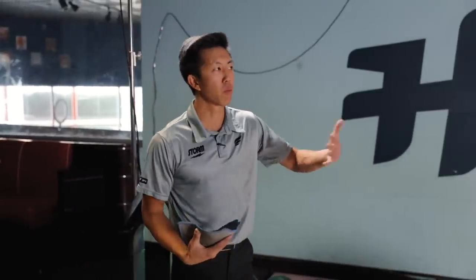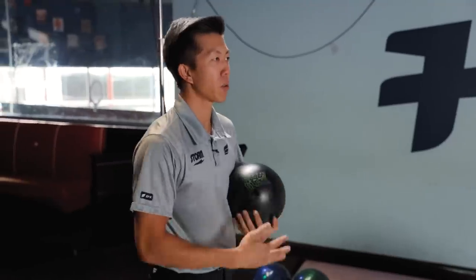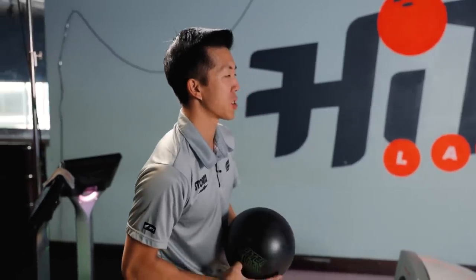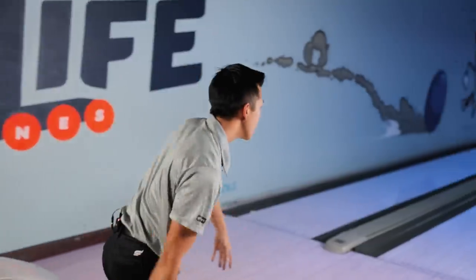So urethane's in a weird category where in terms of where it hooks, it's considered strong, but the core's on the weaker side. We're gonna get dialed in, we'll throw a couple more shots with the urethane ball, but there's really no reason. It's in here for good reason, and I think most of you know why if you watch the channel all the time. But if you don't, it's just a ball that I've just gotten pretty good at throwing.